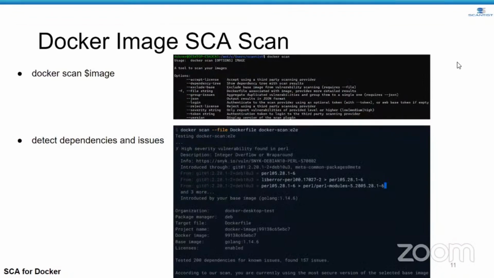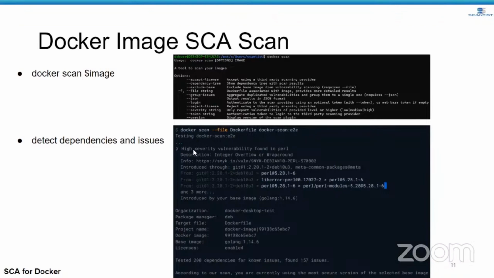We'll see this on your CLI. So this one, the Docker scan, I will just roughly give you some. The syntax is also very simple. Just type in docker scan and your image name, and there are some options. You can output the result as a dependency tree. You can also specify the Dockerfile associated with the image, which will provide a better result. Here is the example. You can docker scan the file. The Dockerfile is locally available, and this image is called docker-scan just for demo purposes. You scan and extract the BOM and post it, then it returns all the issues.